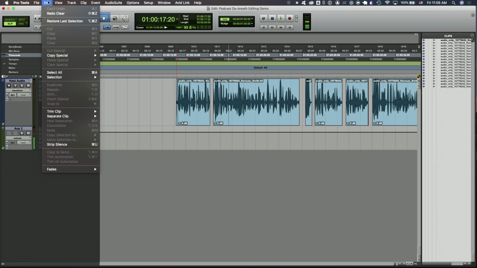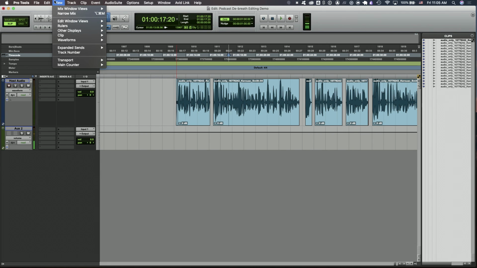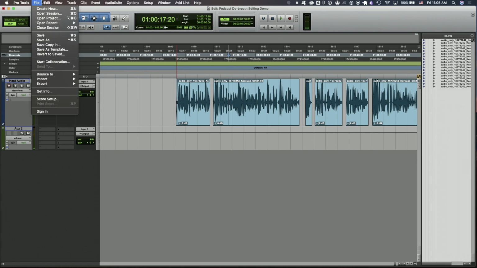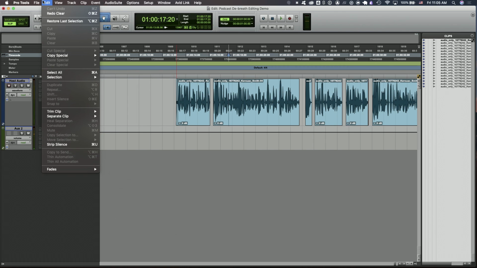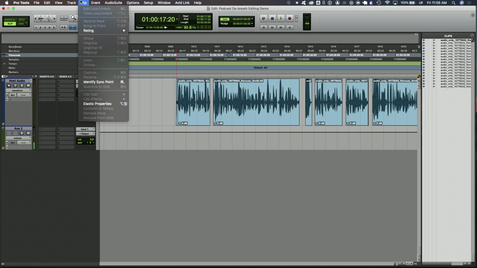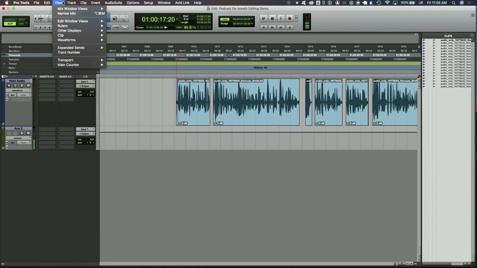Instead of going up here, edit, where even is it? That's how little I use it. I'm sure it's somewhere in here. But yeah, literally, I don't even know where it is in the menu. But you're digging for a menu. Yeah, Command Z, super easy. It's the same shortcut in Word or whatever, Google Docs, like every program. Command Z, use it all the time.